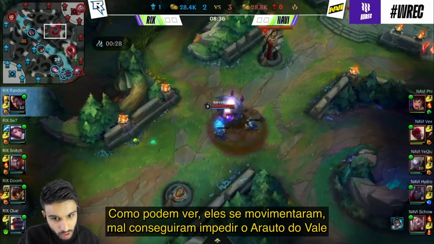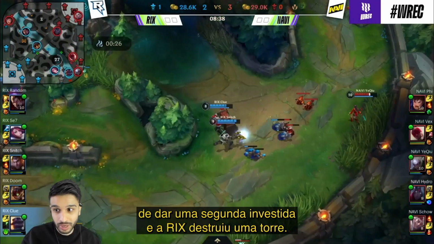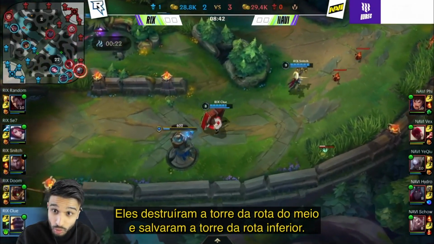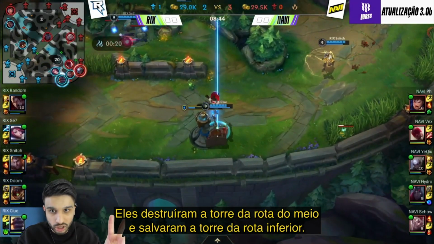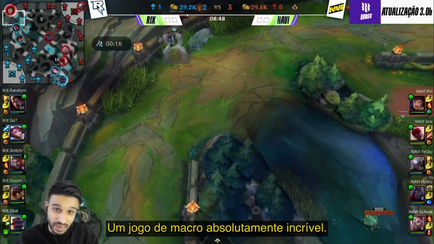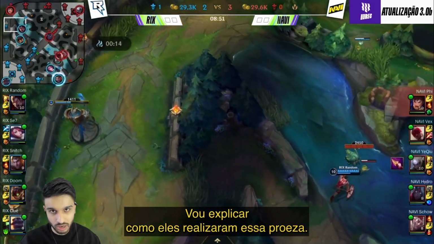As you can see, they roamed around, they were able to barely stop the Rift Herald from getting another charge. And basically Rix got a turret, they got the mid lane turret, and they saved their bot lane turret. Amazing, amazing macro gameplay. And how were they able to do that? Let me explain to you exactly how they were able to do that.